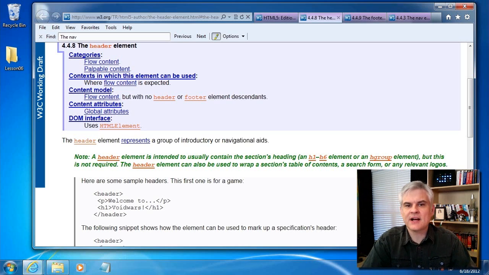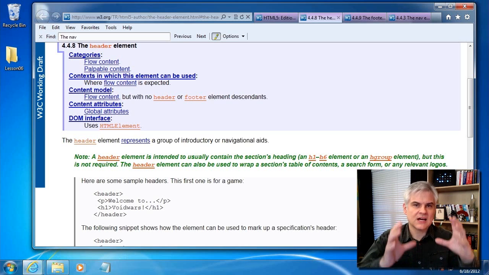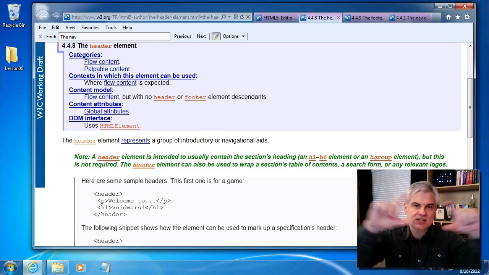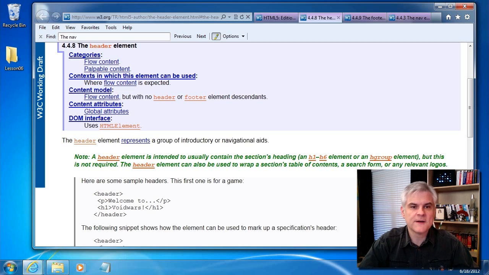So you might think of an example of a blog. You might have a web page that has multiple blog posts on it. Each of those individual blog posts is contained in a section, and each individual blog post might have a title and author, how many likes it got, buttons to various social networks, and so on. So you might, in that case, have a couple of different headers. One header for each of the blog entries on that given page, and then another header section at the very top of the web page itself.